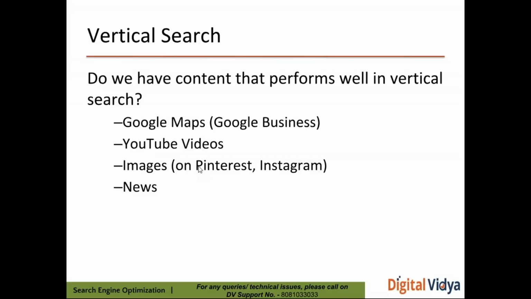And this I have already explained. If you add an alt tag to your images, you have a chance to appear in Google image search. Apart from that, you can also optimize your site for Google local business, you can optimize your YouTube video, and you can optimize for news search. All these things I will explain in next week's session.